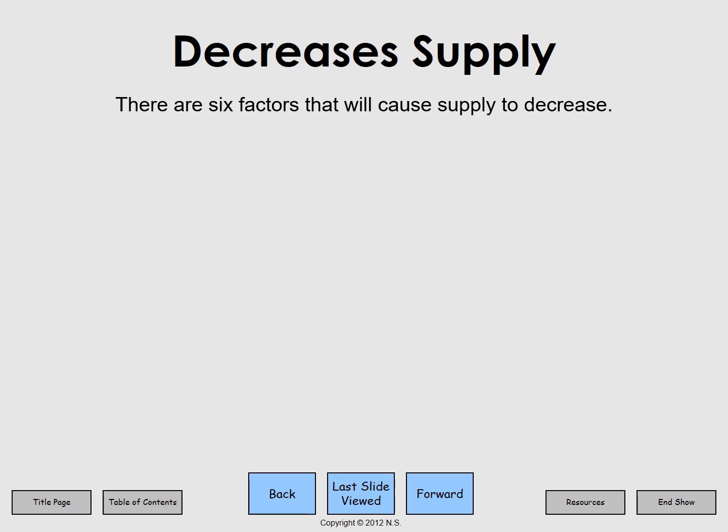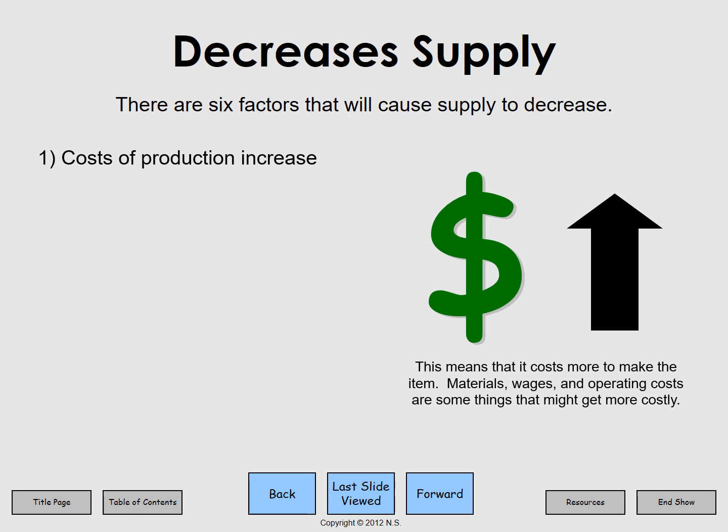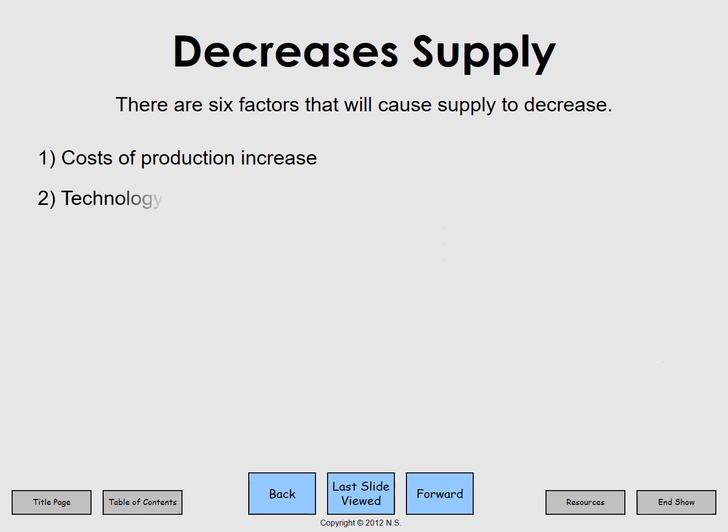Now, there's also decreases in supply. There are 6 factors that will cause supply to decrease, and basically these are the exact opposite of the ones up above. So, cost of production increases. If the price of your goods goes up, the ingredients for your lemonade, the metal for your cars, the wood for your furniture you're building, if those things go up, it's more expensive to make your product. You don't have money. You only have a certain amount of money. Remember, that concept of scarcity says we have limited amount of money, and so you have to choose what you're going to spend that money on. So if the cost of production increases, you just can't make as much stuff and the supply goes down.